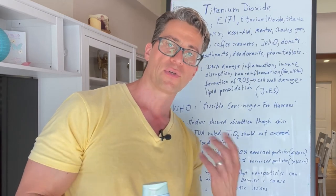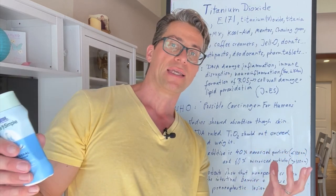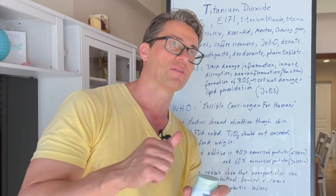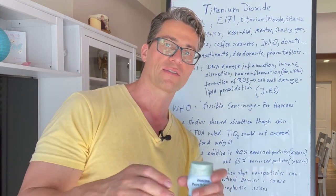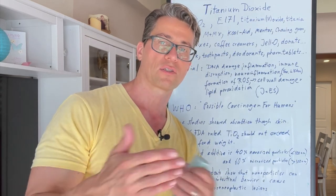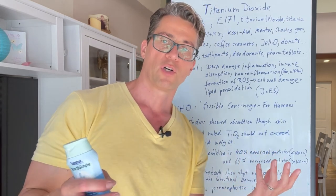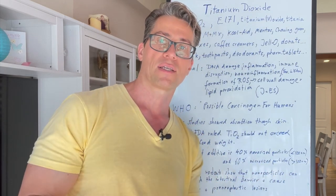There are alternatives already out there. If you get a sunscreen, I would recommend one without titanium dioxide. It might turn out the particles are too large to get absorbed, and the industry will argue against this — the lawsuit about oral consumption is ongoing and will go back and forth. But for practical purposes, this is a molecule that doesn't do us any good. If you have to question how much you're getting from consuming these products, the better thing is just to cut out those products and be on the safe side.